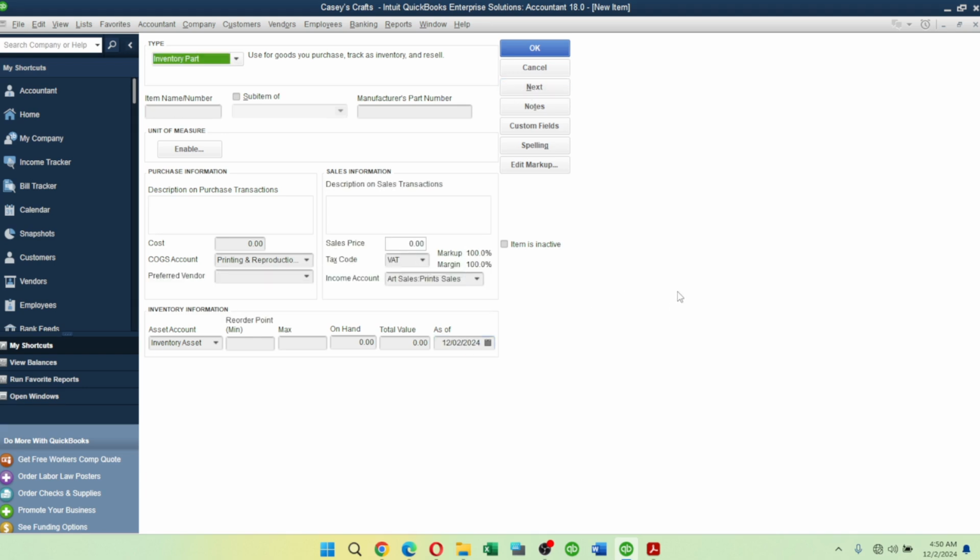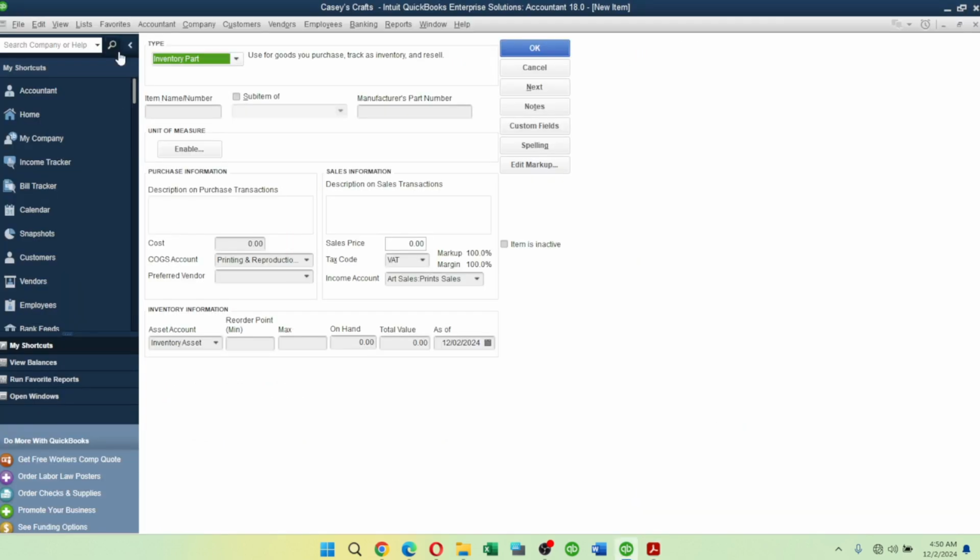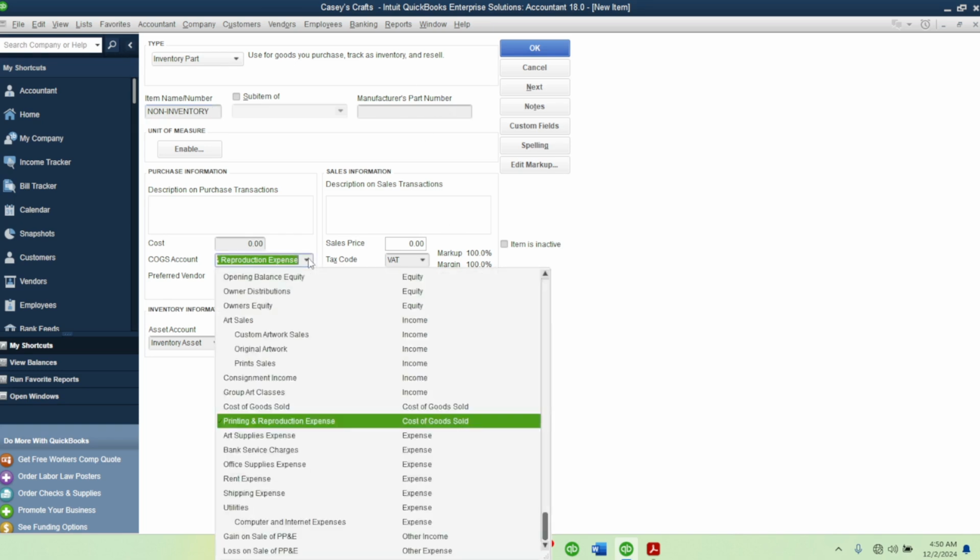Now the last category is non-inventory part item. I like using capital letters, block letters, for category heads. This one will not have any cost of sales; it is going to be 0.